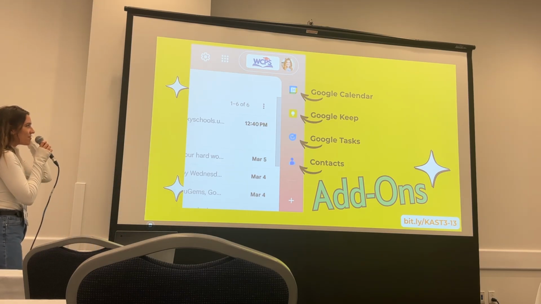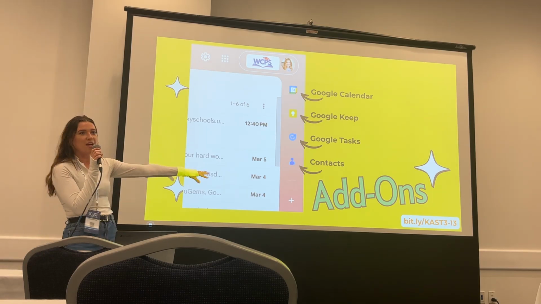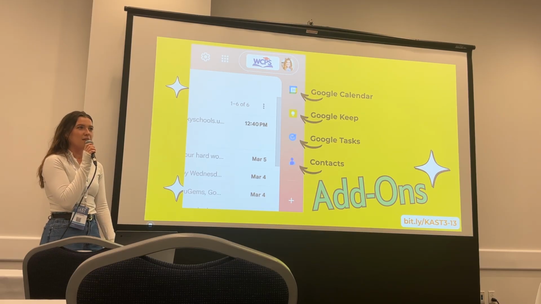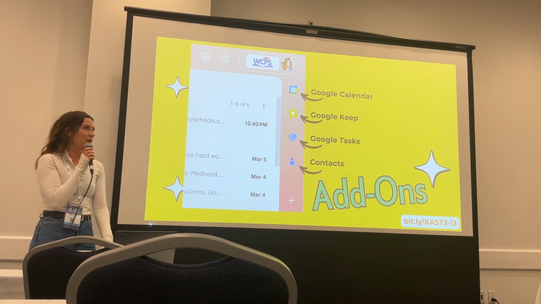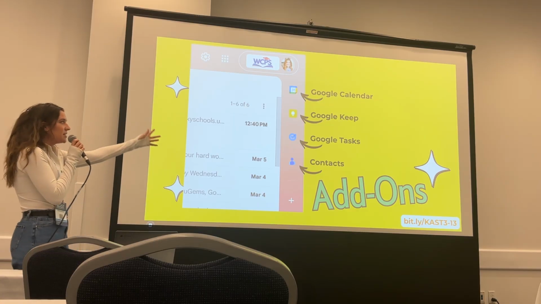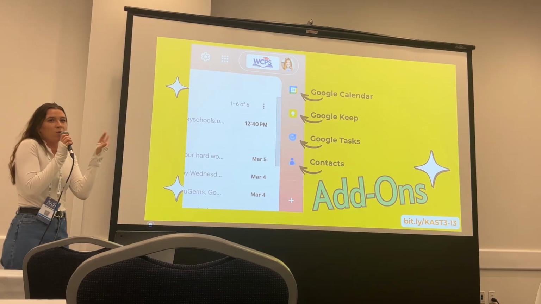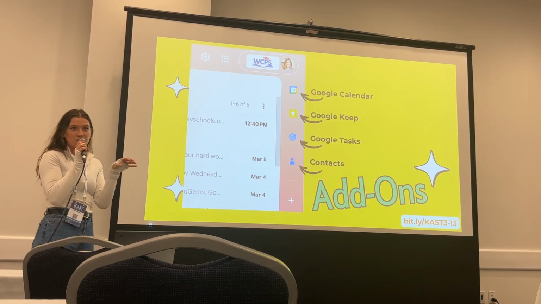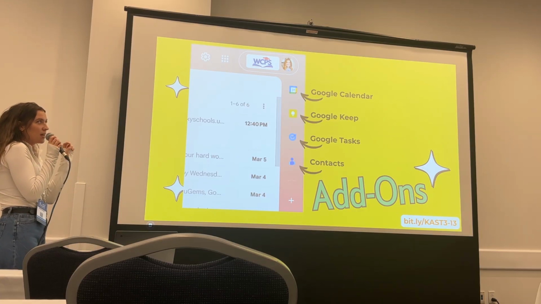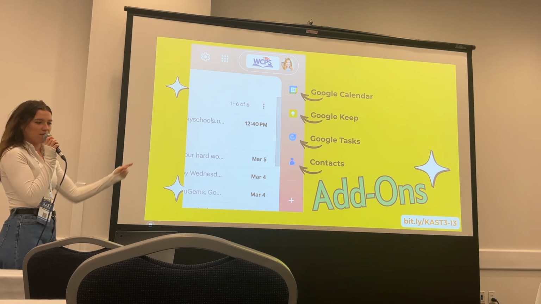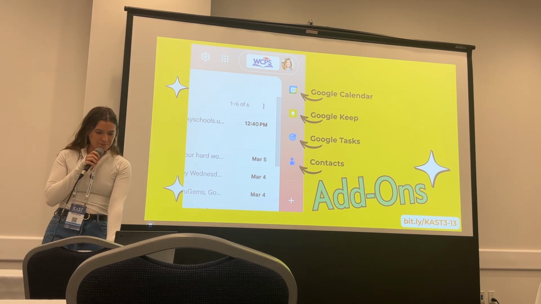So now, nod your head yes if you have these little things on the right of your Gmail. Hopefully it's not blocked by your district. Okay. So I'm going to talk about these add-ons because they're great. Kind of like what I was talking about, the Google guy living in his Gmail. You can definitely camp out more in your email if you wanted to by having these and not having to open all of these other apps.